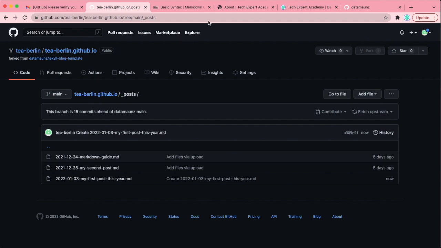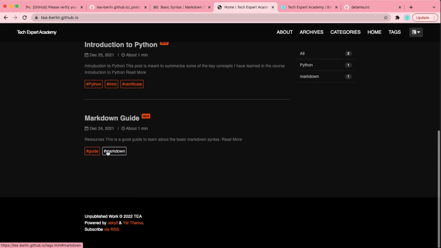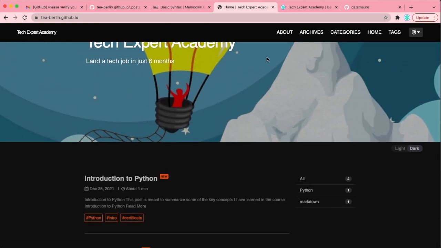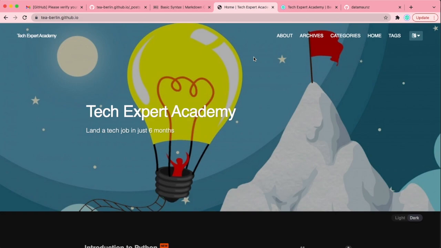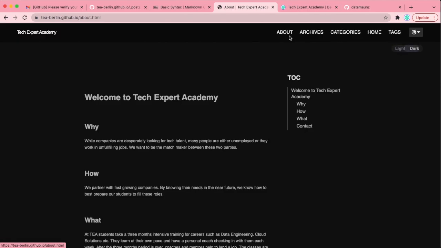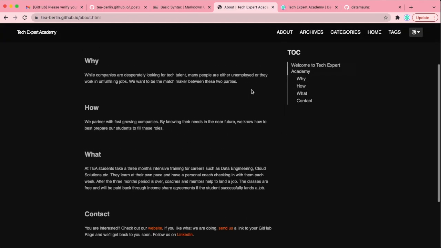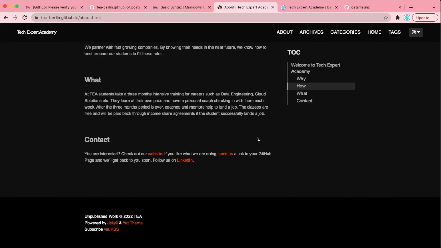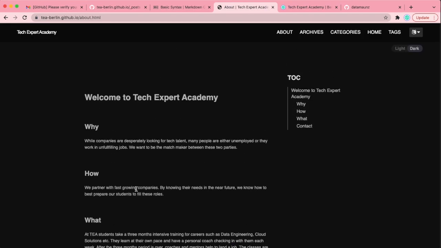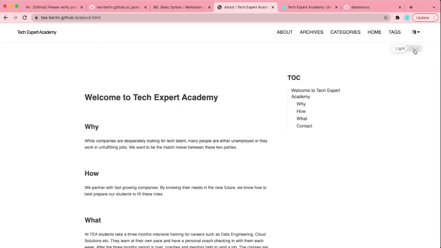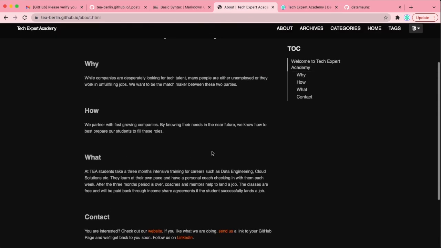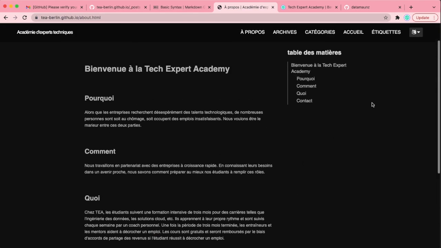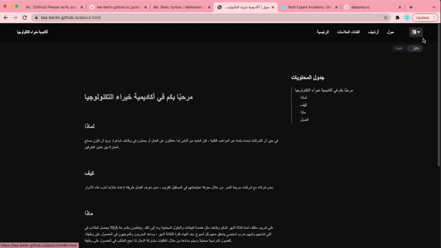Excellent. Let's head over to the website. The post is not there yet. As always, it might take some time for the changes to propagate to our site. In the meantime, we can already look at our other pages. Head to About. Beautiful. Looks great. At the side, we even have a table of contents. It automatically picks up the headers and links to the respective segments. By the way, the same happens in our posts. Let's test whether or not the toggle between light and dark mode works. Nice. What about the automatic translations? Works also as desired. Great job.